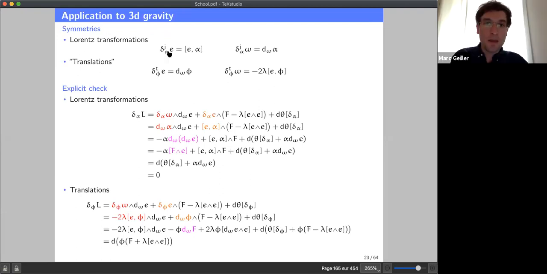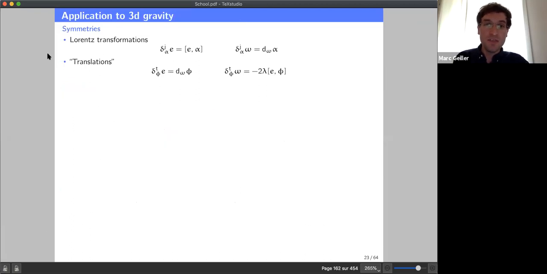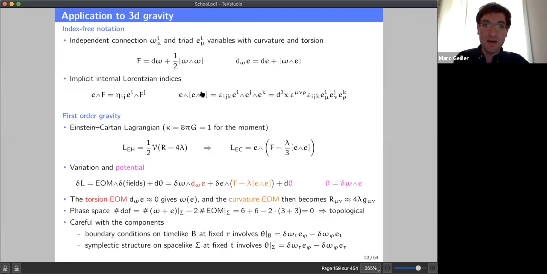So alpha here is a Lie algebra valued scalar, a zero form. And so as expected, you see I'm acting on E, and I get again a one form, because on the right, the only one form is E, and alpha is a zero form. And the bracket just means a Lie algebra commutator between E seen as a Lie algebra element and alpha seen as a Lie algebra element. So in explicit indices, with what we have on the first slide here, the bracket is just an epsilon.